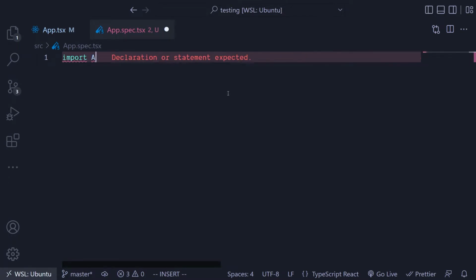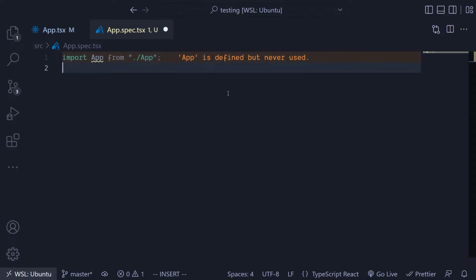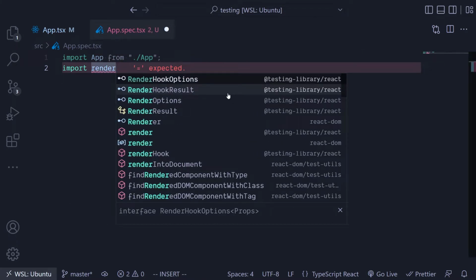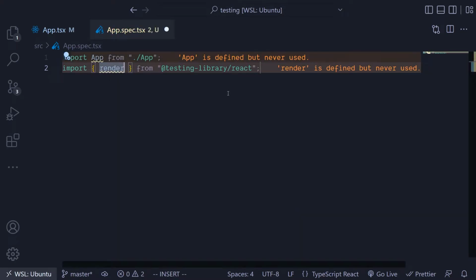So first, we're going to import the app component from app, right? And we're going to import some few functions from React testing library. So we're going to use React testing library in order to test our component. So we are going to import render and screen. So render is kind of like going to create a browser-like environment to render out the component inside it in memory. You can pick it up in that sense. And then screen is going to allow you to perform certain actions that you usually do when you are playing around with the actual website in the actual browser.